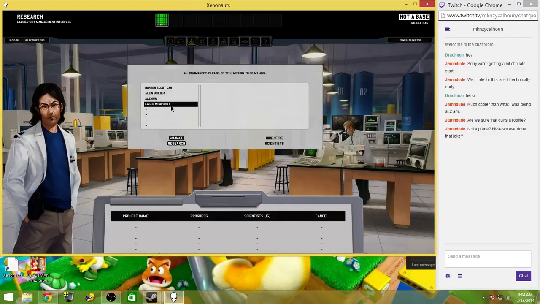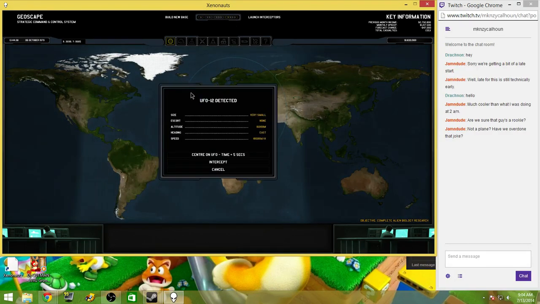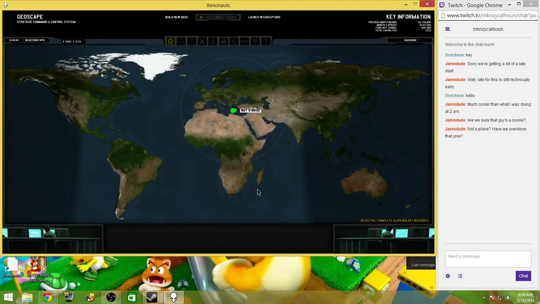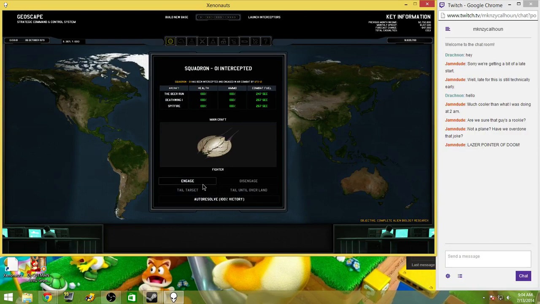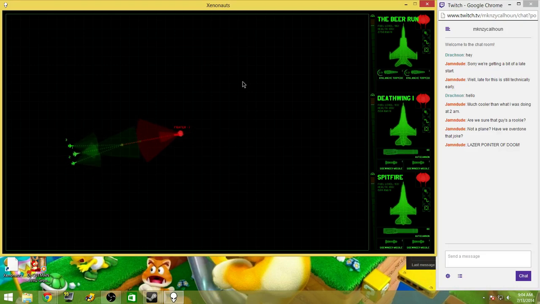Go to research screen. I like that idea. Laser weaponry. Commence project. UFO detected. Intercept. We will send the Beer Run, Deathwing 1, and Spitfire. Engage. Let's blow this thing up.